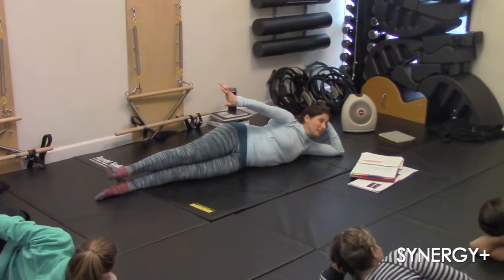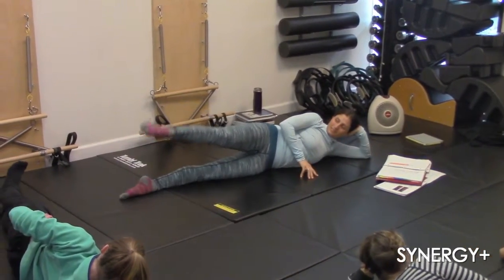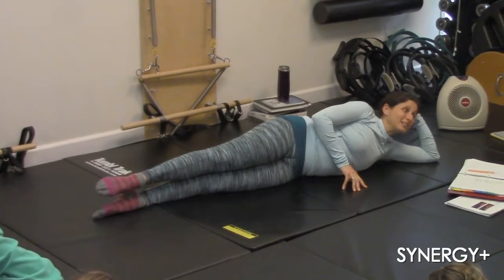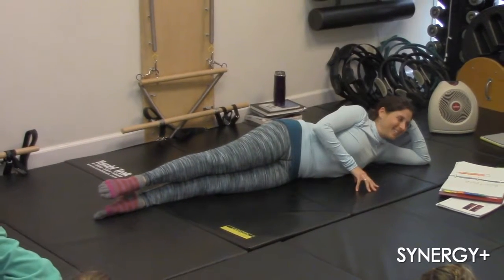Okay, it's only going to hip height. So down and then up, point, down, up, flex, okay, down, up, point, keep it pointed. You're only going to change the foot at the top. It'll come. Just keep that in your head, it'll come.